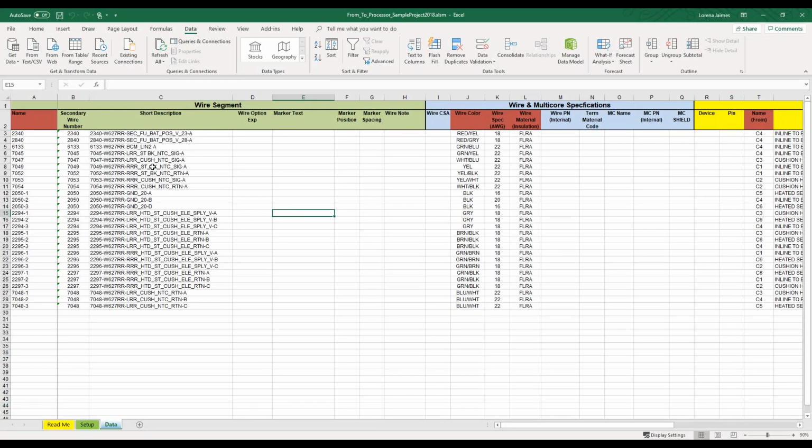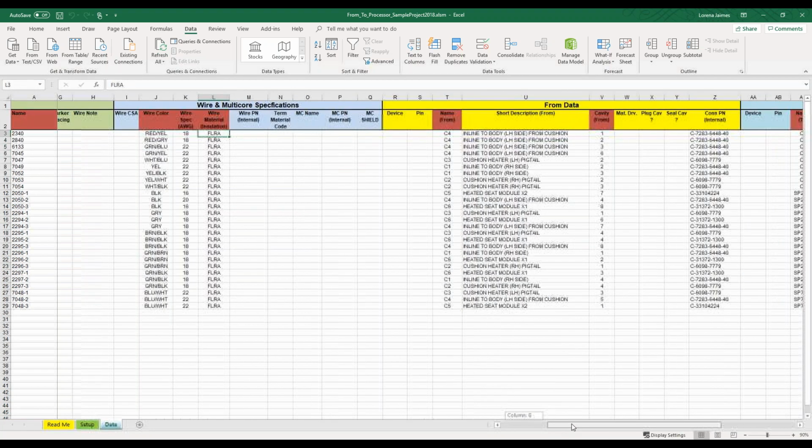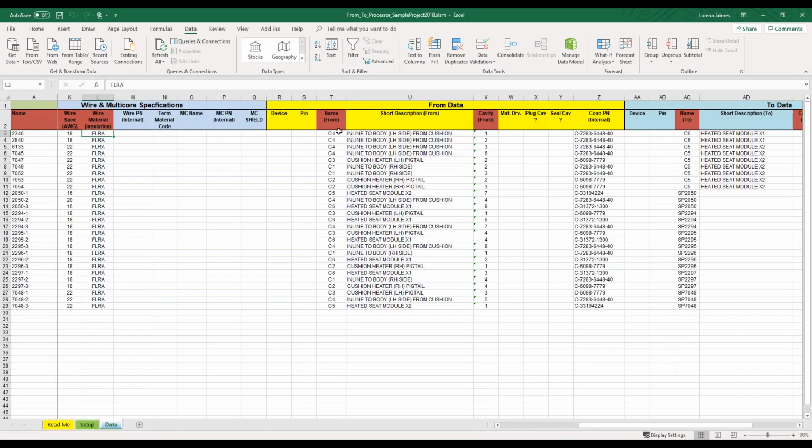And so here you can see that we have a from-to data sheet. So you'll identify the wire part number, and whatever is highlighted red is what's mandatory. Anything else is essentially optional. So we have to obviously identify the wire name, wire color, gauge, and type, as well as the from location.